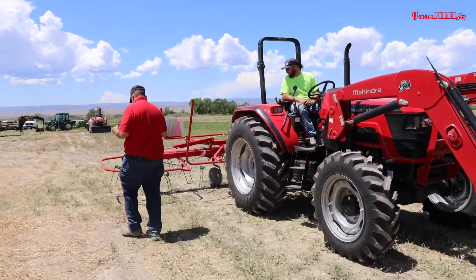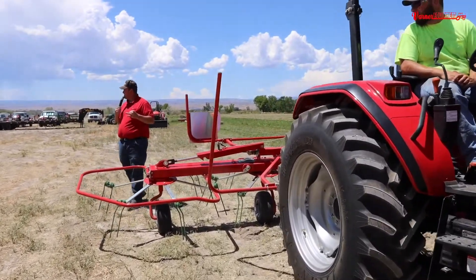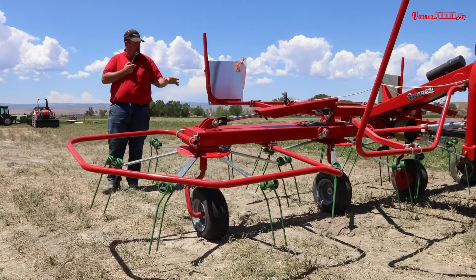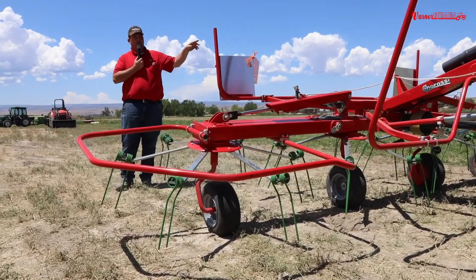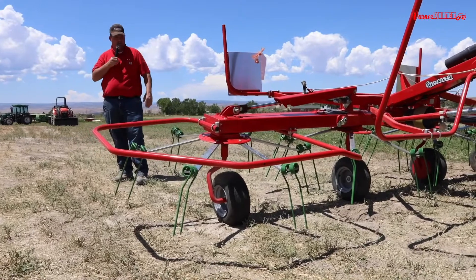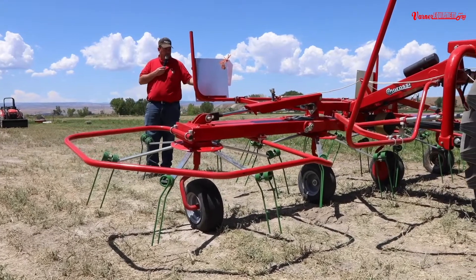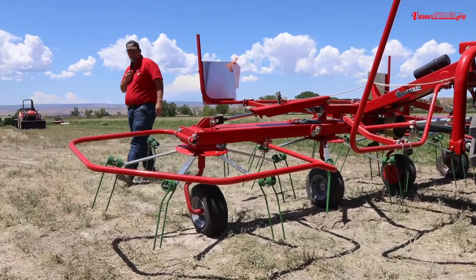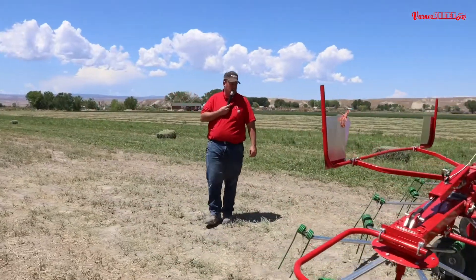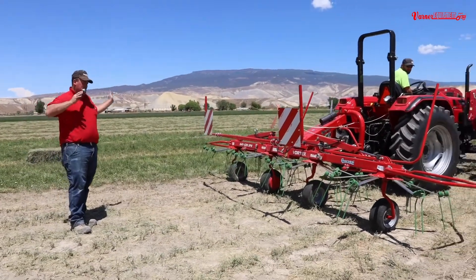This tedder on the back — Interossi — will build this in a 10-foot pull type, 17-foot pull type, 21-foot, and 24-foot. This is a four-rotor 17-footer. We cut most of that hay with that 16-foot swather, and this has all it wants to do to reach out and grab two rows. If you don't know what tedders do: this will take your windrow and spread it back out again. In heavy grass hay when you're up against weather, this will cut your dry time down by at least a day just by spreading it out, drying it, raking it back together, and putting it in.